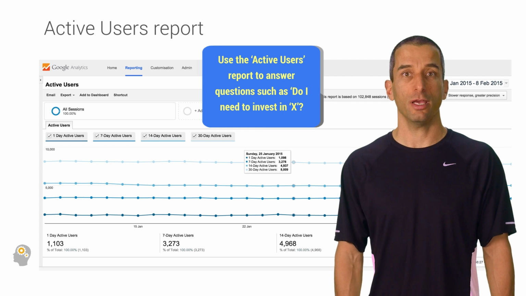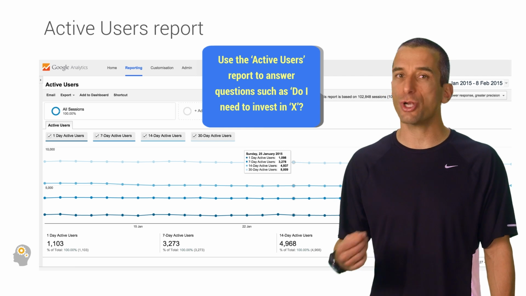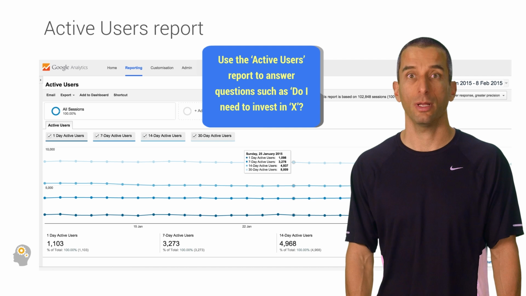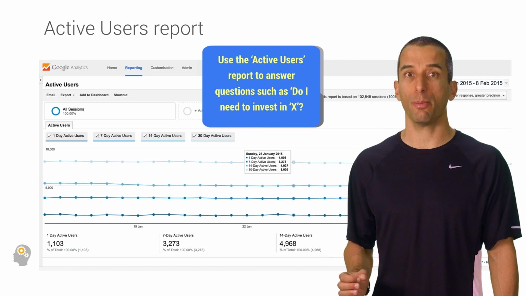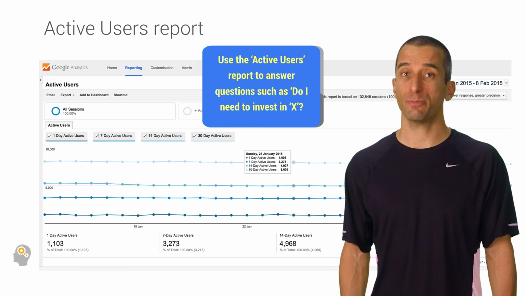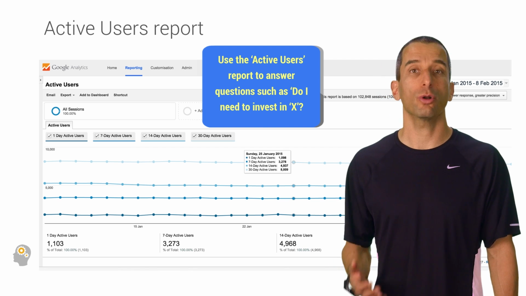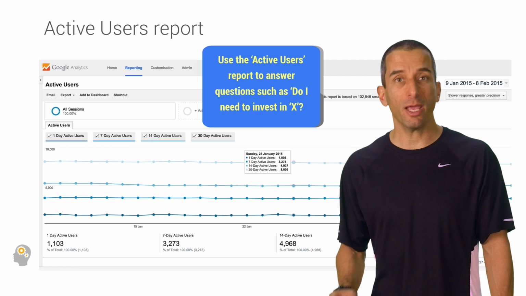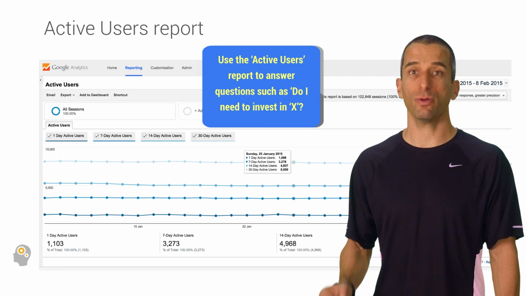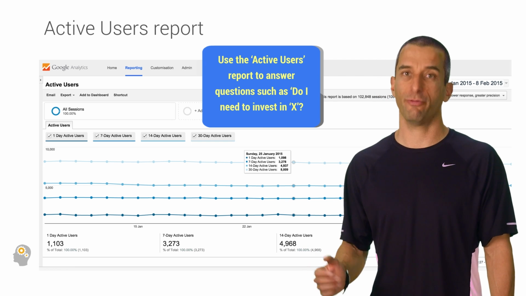For example, if your 30 days active number is much higher than the 1-day active number, most users are not coming to your app more than once during a 30 days period. This can indicate that you need to add fresh content on a more regular basis, and maybe you need to re-engage users through marketing campaigns and notifications.